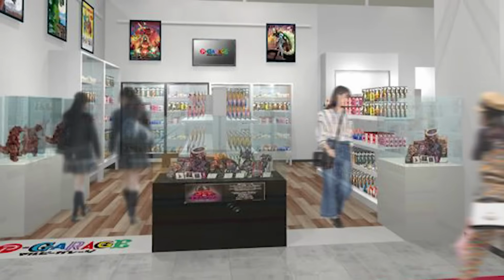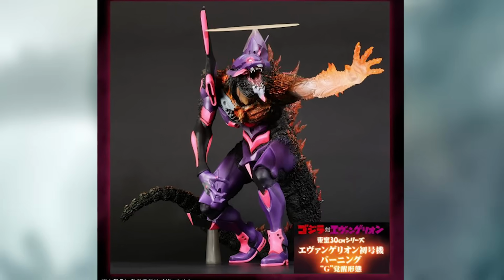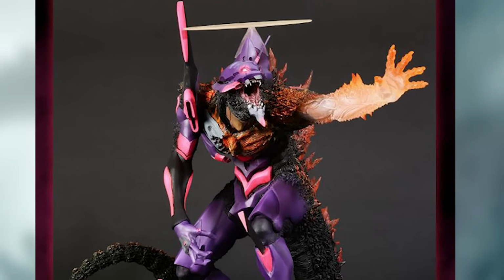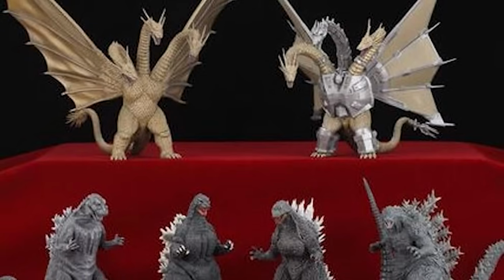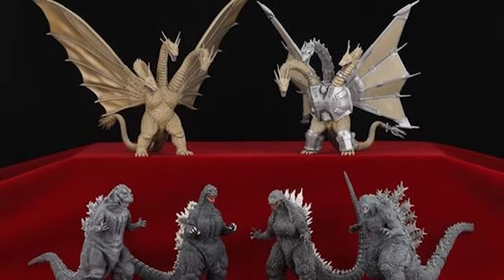It's really cool. A Bandai Namco Cross store is opening up at Koshigaya Lake Town on June 14th with limited Godzilla goods. You can see here a mock-up image of what the store is going to look like, and they were hyping up the fact that they're selling a Godzilla Evangelion crossover figure, which is pretty sweet, this Burning Godzilla figure, which is pretty cool, and then an upcoming array of hyper-modeling Godzilla figures, which I'm not totally sure what those are, but you can see a Godzilla the Ride down there.